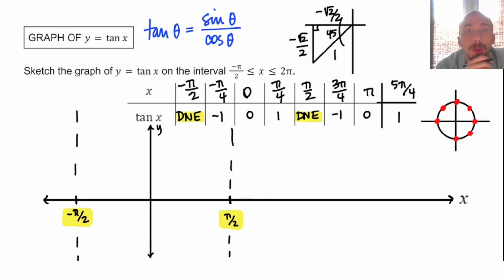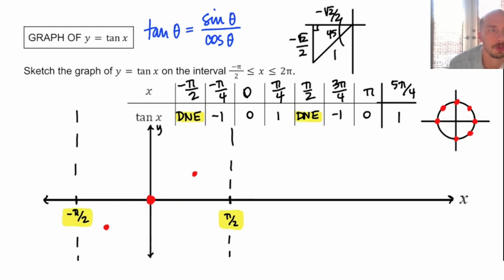I'm going to start with those. I'm going to put my vertical asymptotes right there at negative pi over 2 and pi over 2. And then from there, I'm just going to fill in the points that I already know. When x is 0, the output is 0. At negative pi over 4, which would be halfway to negative pi over 2, at least from 0, the output is negative 1. I don't really know where that is, but I'm just going to decide negative 1 is right there. So that would make positive 1 about there.